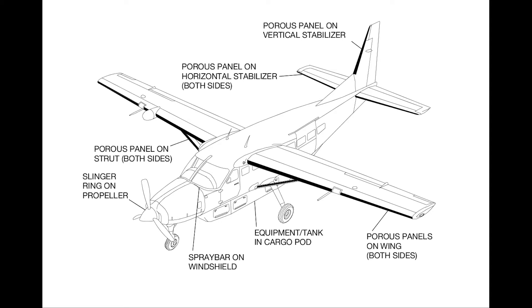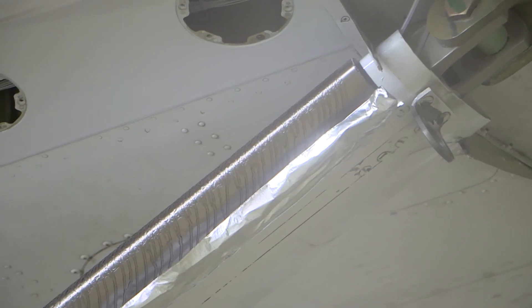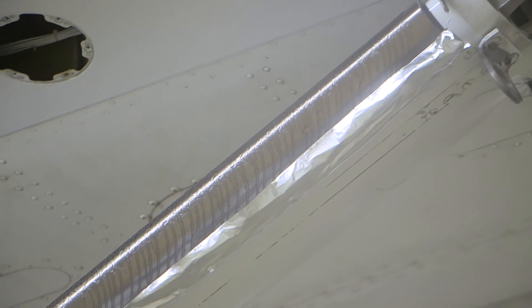On the vertical stabilizer panel, the test cart must be connected to the tubing since you cannot gain access to the fittings. The vertical stabilizer panel has one port and is purged to 65 PSI. The horizontal stabilizer panels each have one port and are purged to 65 PSI as well. The wing strut has two independent sections within the panel; these sections are not interconnected and each section has one port. The test cart must be connected to the tubing since the fittings are inaccessible. Label the strut tubing to make sure it is connected to the correct fittings when the test is complete. Purge these sections independently to 75 PSI.